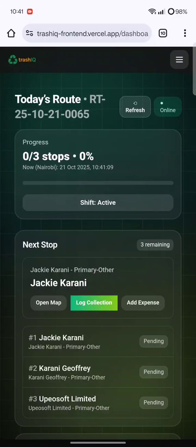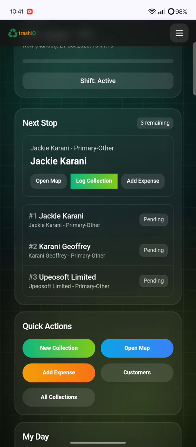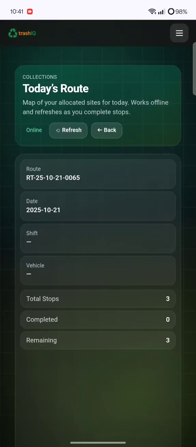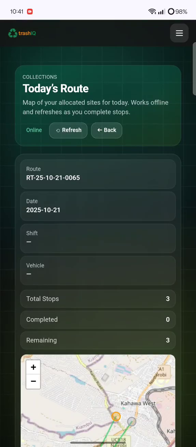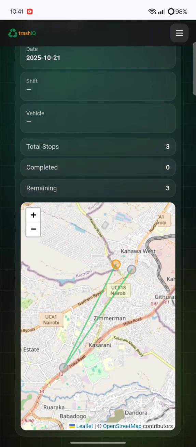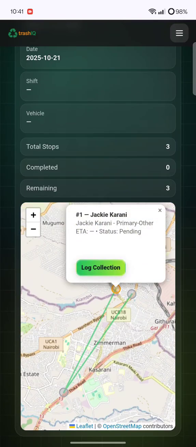All right. So if this person wants to collect immediately, they can quickly click on this open map. Again, I showed this on my initial video, and they can easily see this on the map. So you see, this is how the map looks like. This is orange. The orange marker shows the next collection where you're supposed to go next. And then depending on how the route was set up, the system is going to draw for you how you're going to go. So it's going to be an easy one. To collect, I just need to touch on that marker, and then it's going to show me the details.